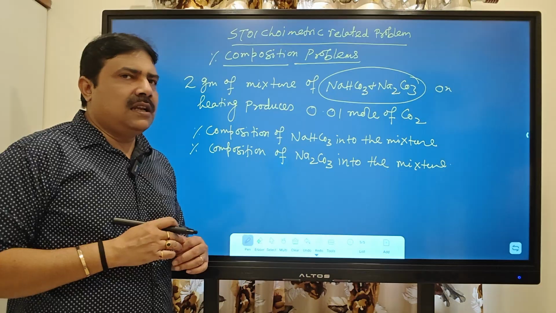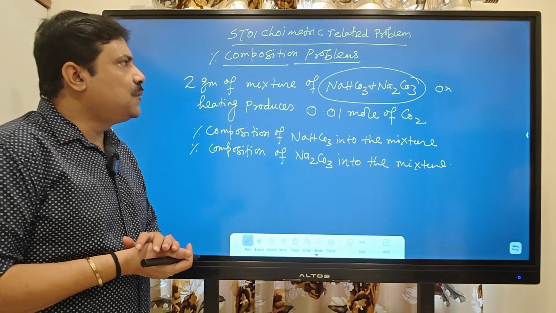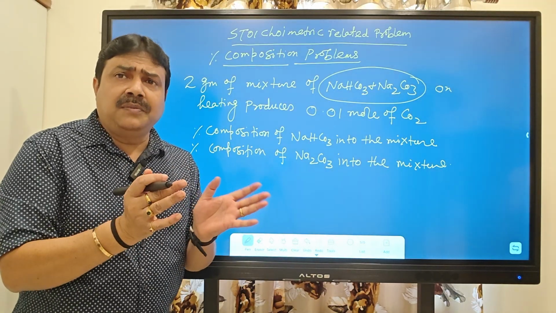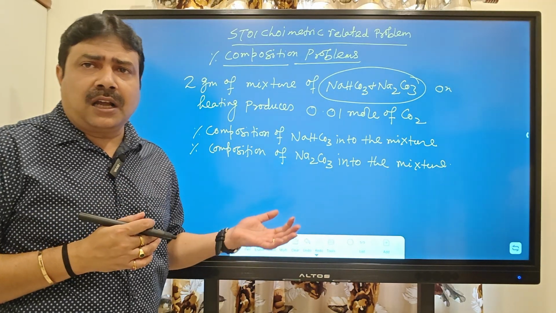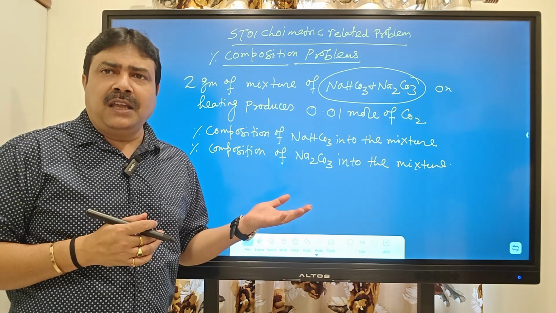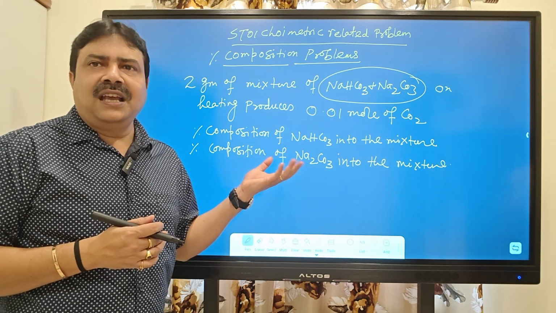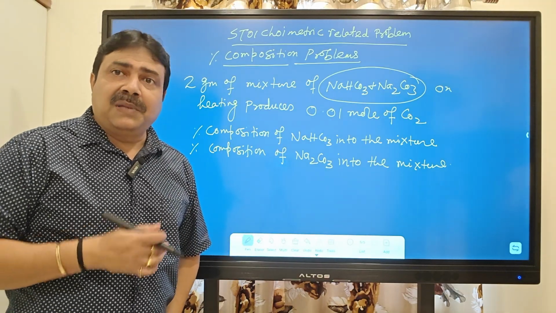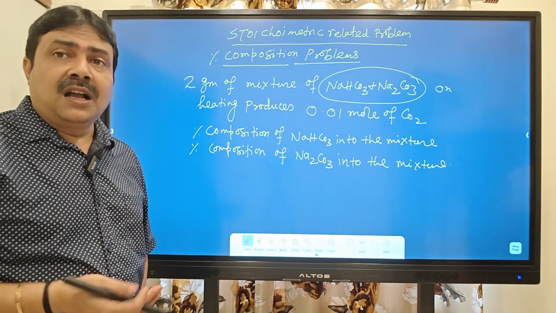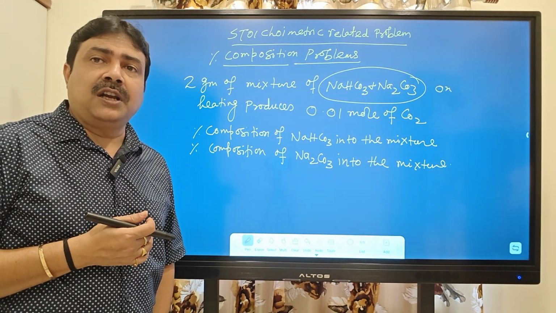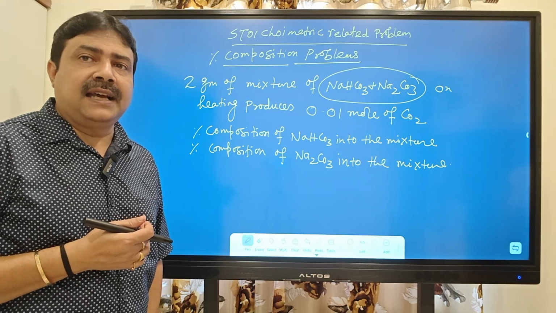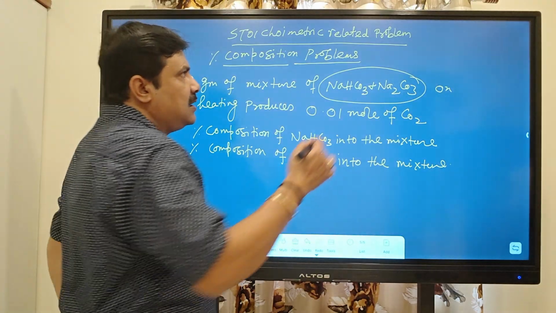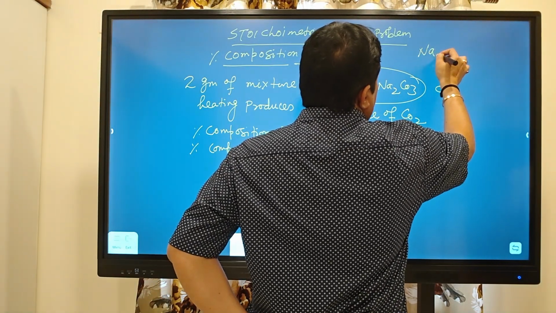In this problem, a 2 gram mixture of sodium bicarbonate and sodium carbonate is there, and the mixture itself is 2 gram. In that, I don't know how much is sodium bicarbonate and how much is sodium carbonate. If I come to know, then my problem is done. Then I will know that value divided by 2 into 100 is the percentage of that substance. But I don't know out of the 2 gram mixture how much sodium bicarbonate and how much sodium carbonate is there. For that purpose only they are giving you additional data. Here you need to know 2 points. Sodium carbonate is a stable carbonate.